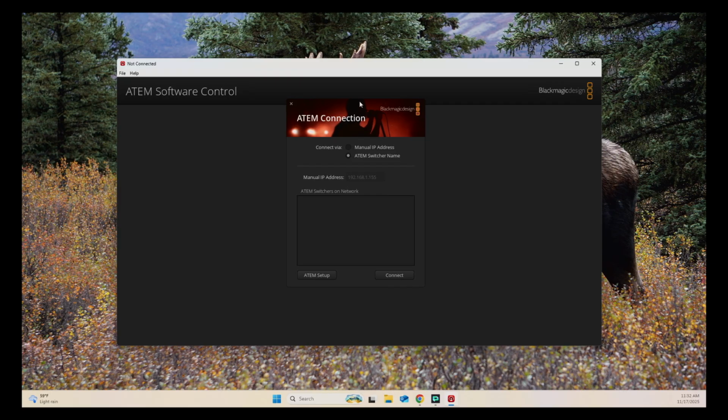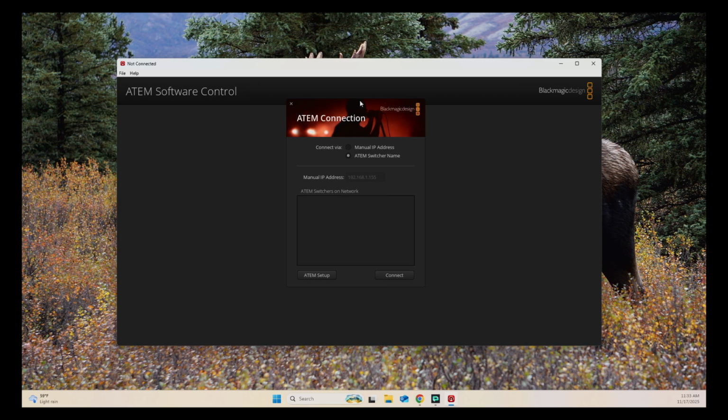So there's two ways to connect to your ATEM. One way is if it's actually on the same network as the computer we're on, right? If it's on the same LAN and the same VLAN and the same subnet and all that stuff, that's one way to do it. And that's how we're going to do it here in a second. If you don't know what that means, then explaining that is outside the scope of this video. You should take that information to someone else.